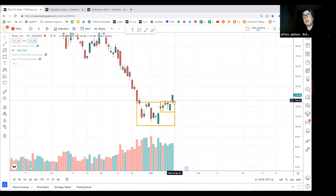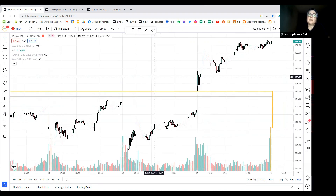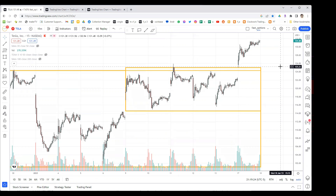When it gaps up above that range, it's doing something new. There's something making people push it to new levels - not just the bear-bull battle going on in the sideways trading, but something new is happening: buyers have moved it to a new level. When I saw this in the pre-market looking to open in the 125s, I went to the five-minute chart - these boxes we drew before represent noise.